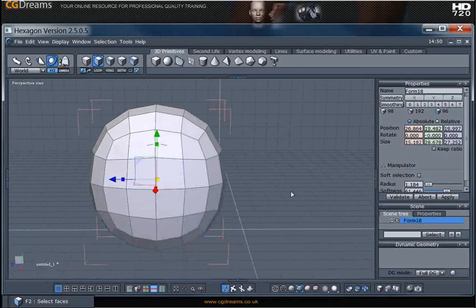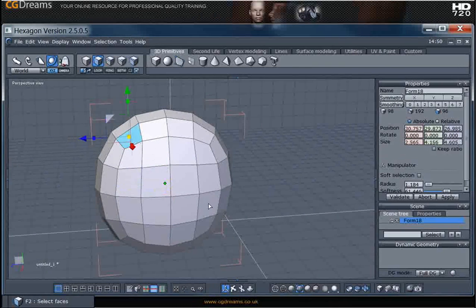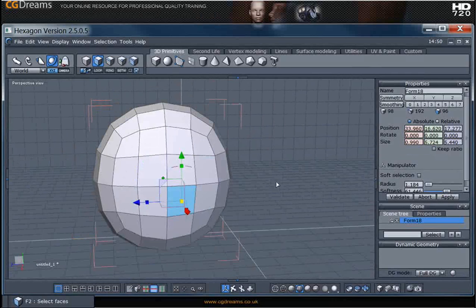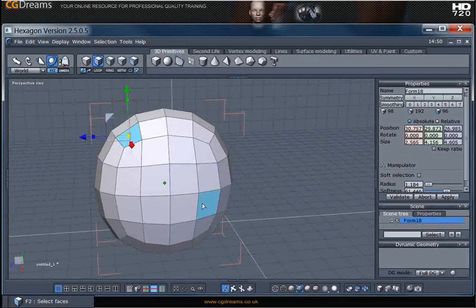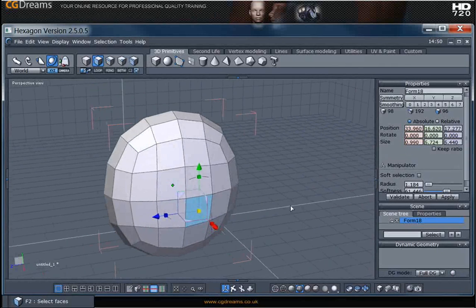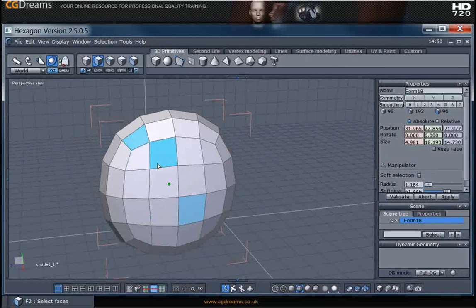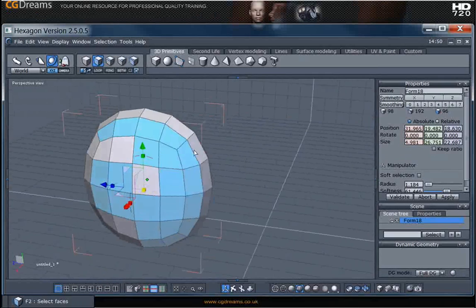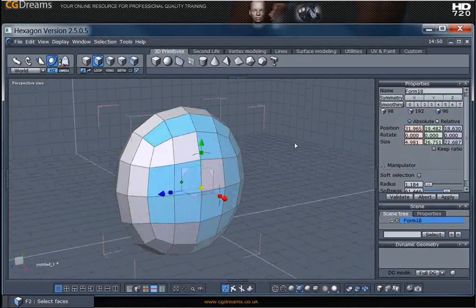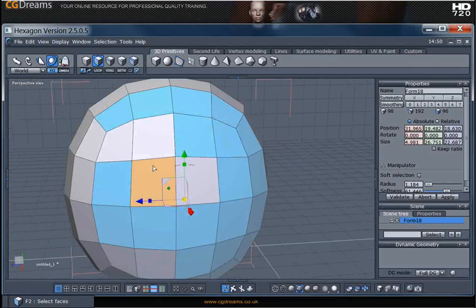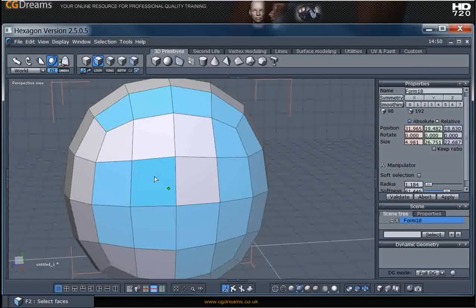If you wanted to select independent polygons, say a polygon there and maybe one here, you can see that by clicking on these polygons individually, it deselects the previous one. However, if you hold down the Shift key, you can select any combination of polygons. This is for specific selections of polygons, edges or vertices. To deselect any, you do exactly the same thing. You hold down the Shift key and just click on the ones that you don't want.